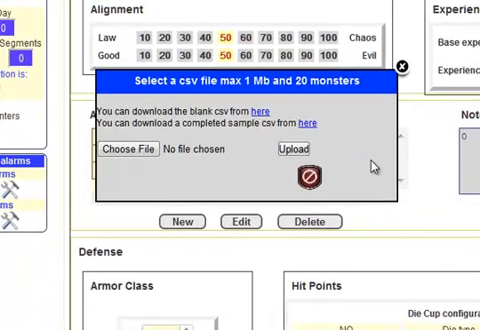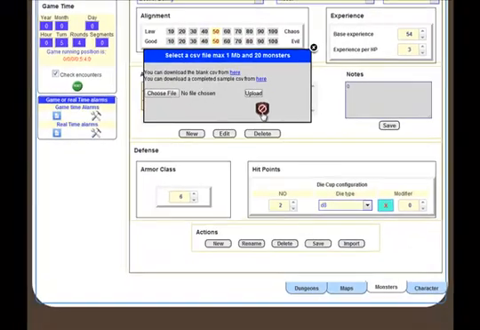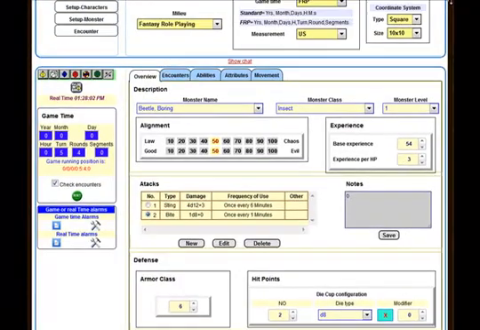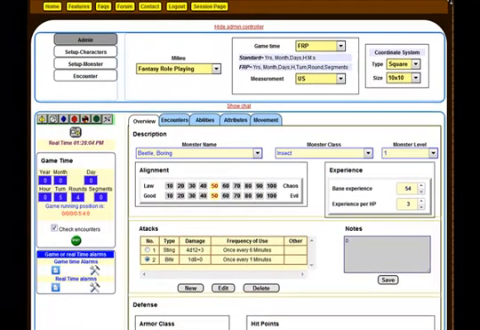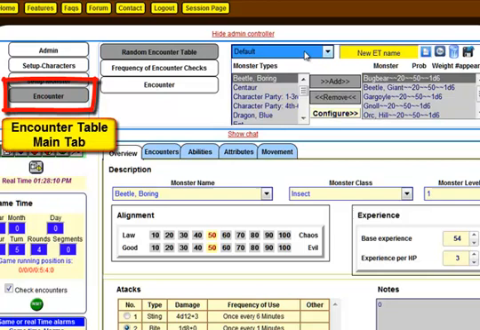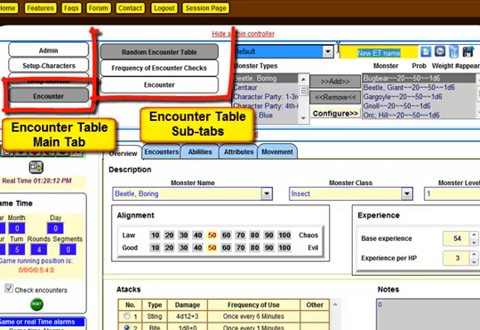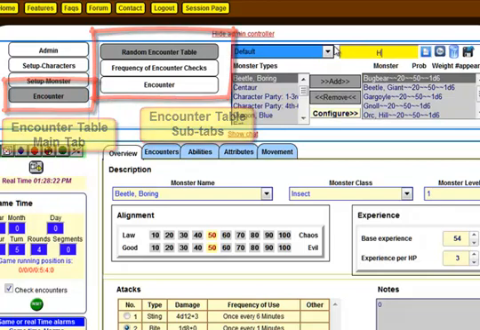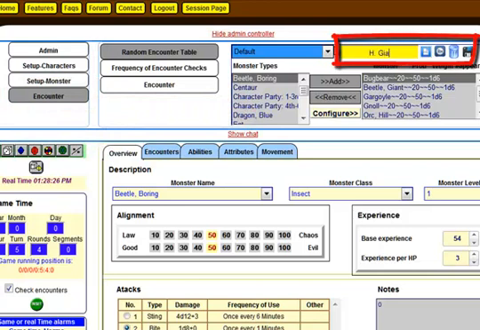But what is really exciting is that once you have your monsters loaded into Dungeon Builder, Game Masters are then able to create their own unique random monster encounter tables for each level of your dungeons. Using a tab metaphor up here, we've organized the process for creating and using encounter tables into 3 steps. The first step is on this tab where you name your encounter table and save it to the list of all your other encounter tables.